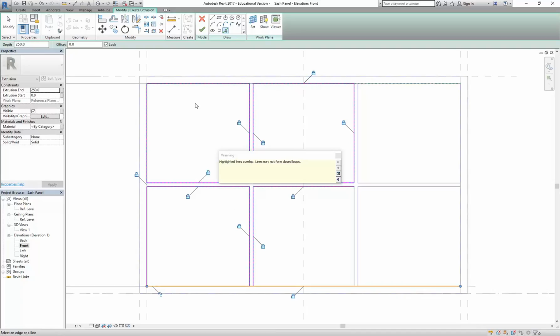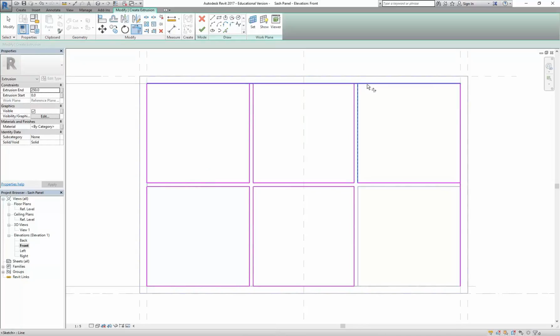That's normally something you want to avoid, but I know in this case that it was going to happen, and as long as I trim back to the corner there, the lines won't be overlapping. So just be prepared for that. Not all warnings are deal breakers, and in some cases you'll definitely anticipate them. So again, it's not a problem getting that warning because I knew the lines would be overlapping.